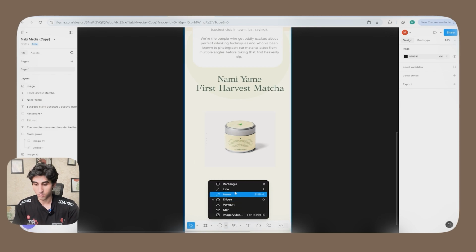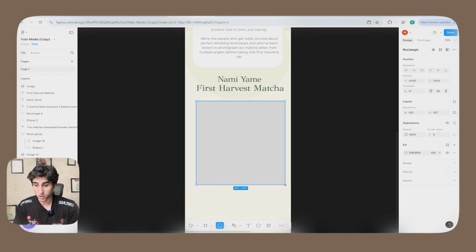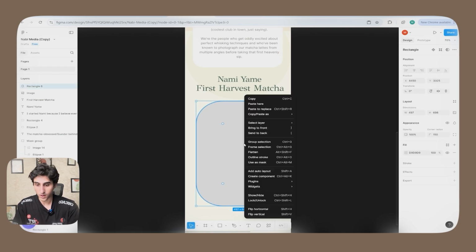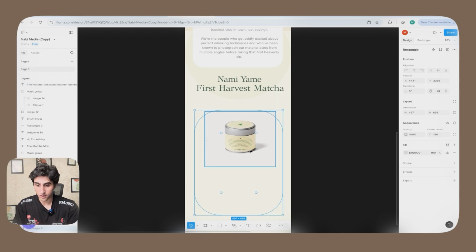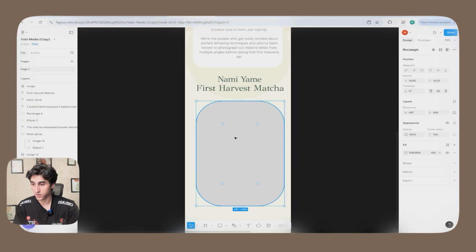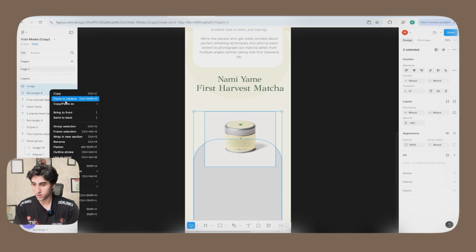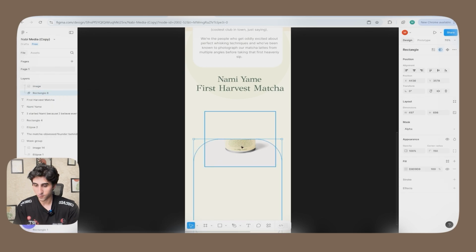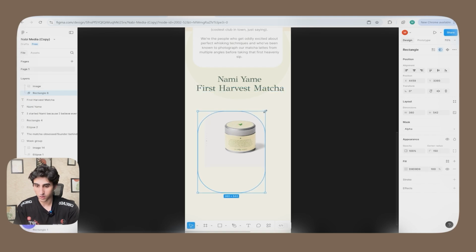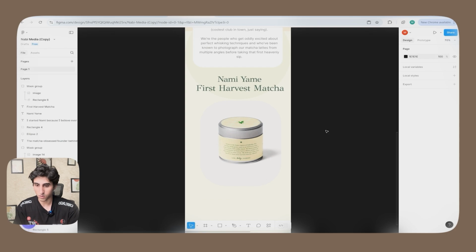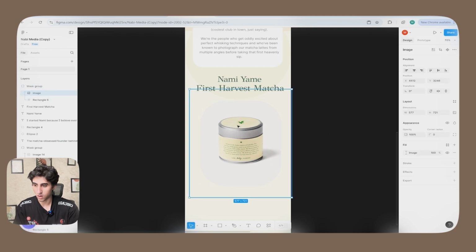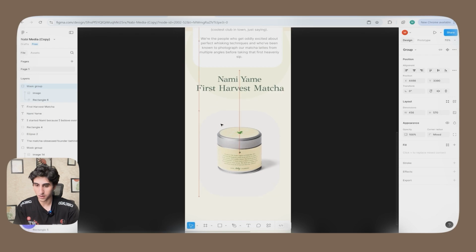For that, I'm gonna go with a rectangle again. Again, I'm just using all of my brain right now. I'm not a designer, but this is fun. 150. Let's take this, send to back. No, let's not send it to back. We need to mask the image on it. So take it here. Let's mask both of these. Yep, and we need to make it smaller, obviously. Here, okay, so I think this looks a lot better right now. What if we just take this, make it a little bit in the center and below the headline, so there's some padding.